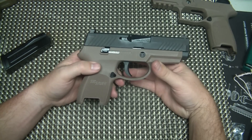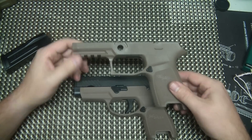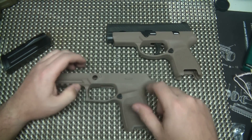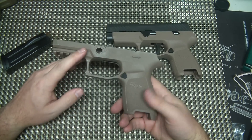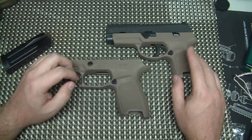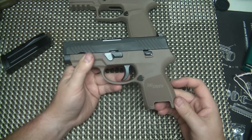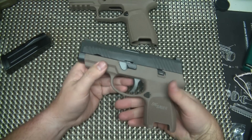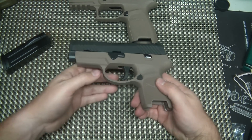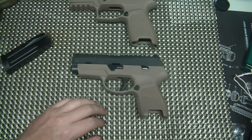So what you're looking at here is actually a full — what they call a compact — and this is actually the frame that the gun came with, which you can see is longer than the subcompact. I bought the compact gun, so you have basically like a Glock 19, a Walther PPQ size gun, full rail if you want a full size pistol, 15 round magazines. Or you can do what I did and take the compact slide and put it on the subcompact frame — which is really cool that you can do that. And that subcompact frame costs about $44 right from SIG delivered to my door, same color, everything. So I got the compact slide on the subcompact frame giving me an easier to conceal gun.